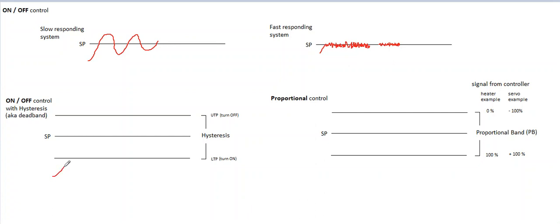So here's your temperature and it's rising. The heating element is on, the system's cold, and it's trying to bring it up to the set point. So here's the temperature of your system, and it's rising, rising, rising. Now, I got to the set point, and I went past the set point. It's not going to turn off. The heating element's going to keep going until you get to the upper threshold that you set. Now it's going to turn off.